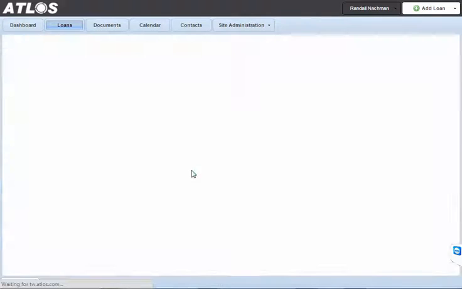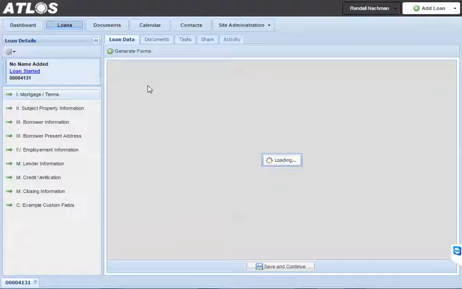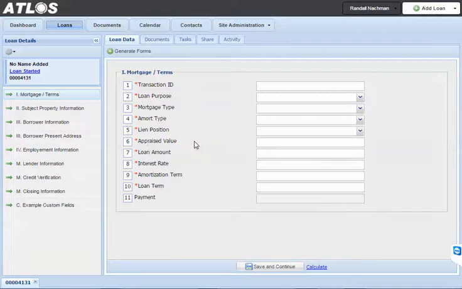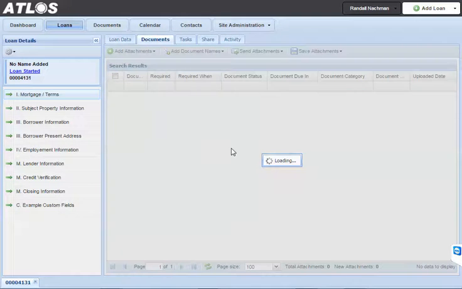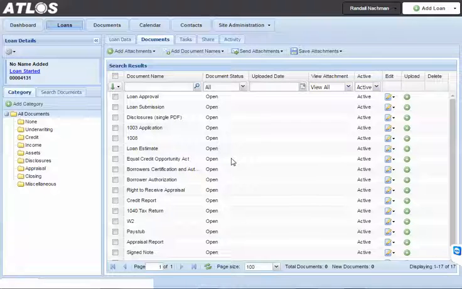Whenever this folder gets created, you'll see an area where you can enter your data. You can import your data in here too if you want to. You've got a section for your documents. This is where all the documents are going to be stored. The forms that you generate and sign would be stored in here, or you can upload documents in here that are delivered to you. You want to store it all together. It could be a driver's license, W-2s, pay stubs, any kind of documentation that you want to store for this transaction.